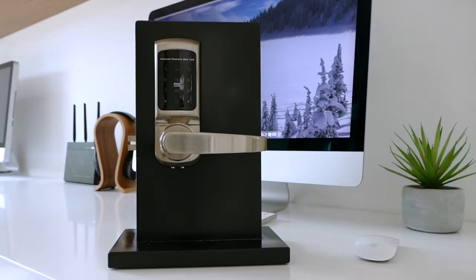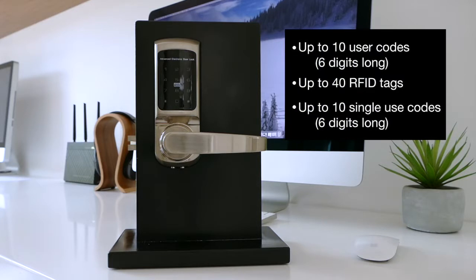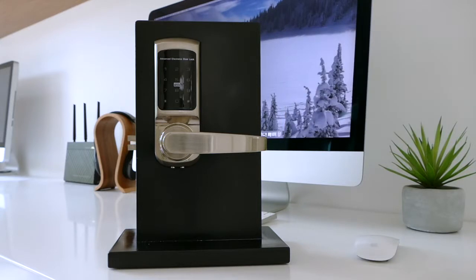The lock can be programmed to have up to 10 6-digit long user codes and up to 40 individually assigned RFID cards, either in a credit card format or as a tag. The lock can also be assigned up to 10 single-use codes.